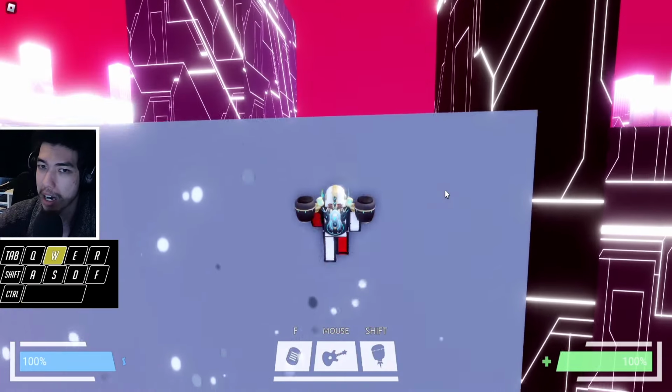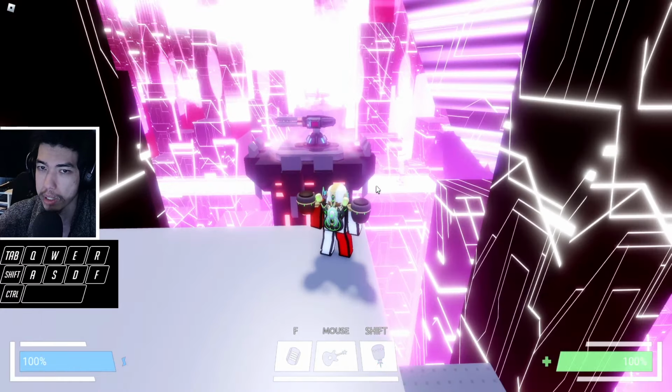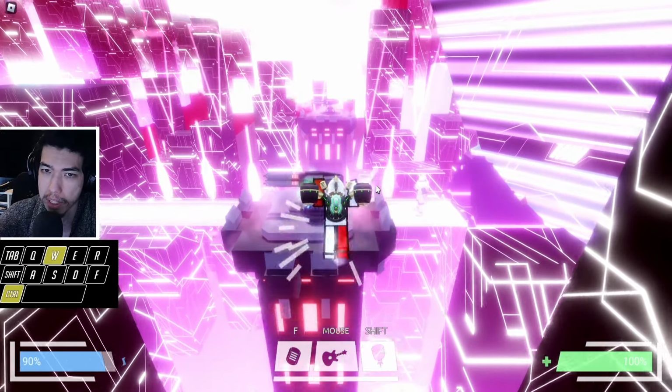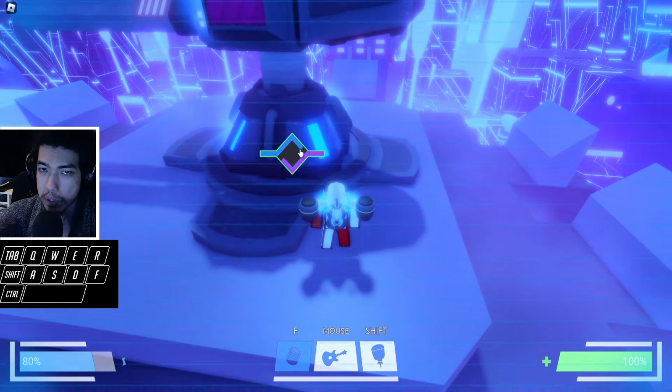So I went up here because I'm just used to it. But if you could not do that, just do it from down there. No big deal. And what you want to do is press shift and then dash. So shift, dash. You get there, saving your jetpack fuel.